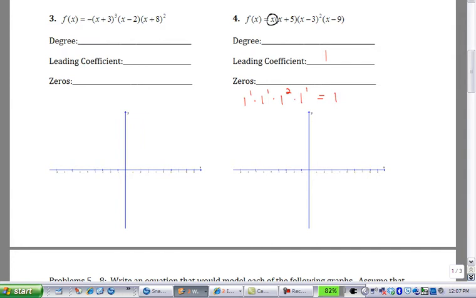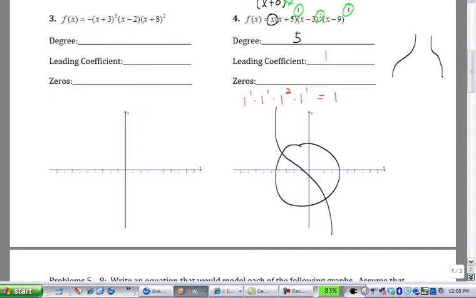So I said this x you can treat as x plus 0 to the first. So the degree is 1 plus 2 plus 1 plus 1. And how much is that? 5. So it's a 5th degree polynomial. These odd degree polynomials generally look like cubics. So they're either going to be this shape if the leading coefficient is positive, or this shape if the leading coefficient is negative. So the basic shape is going to be like this. In the middle it might turn around a couple times, and it does. It's got some zeros, but that's the basic shape.